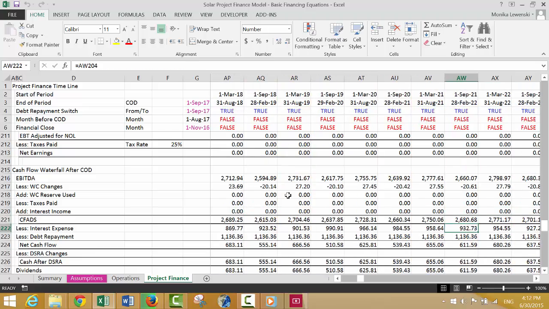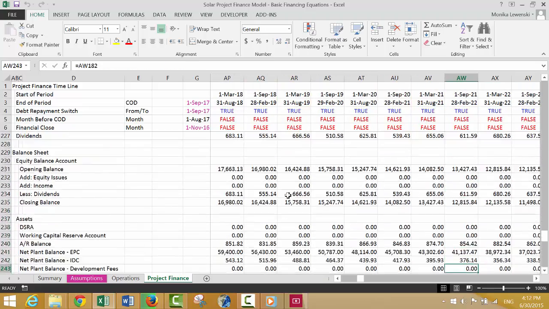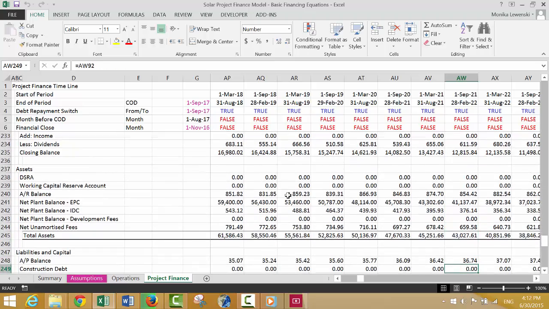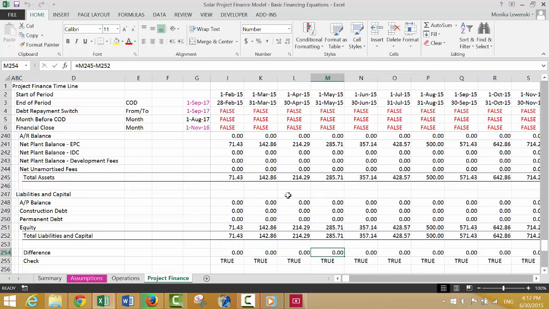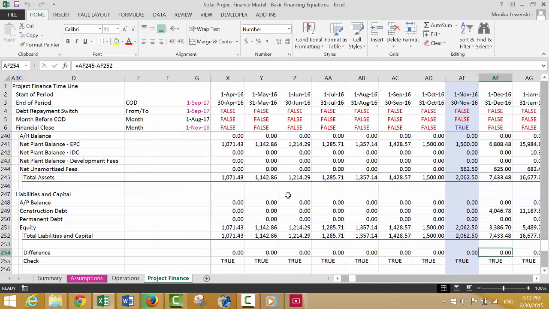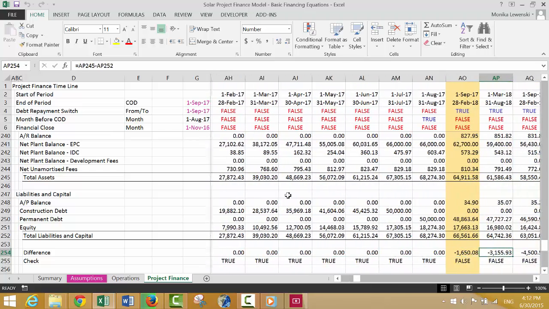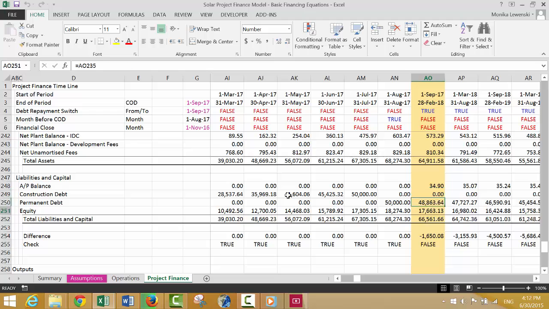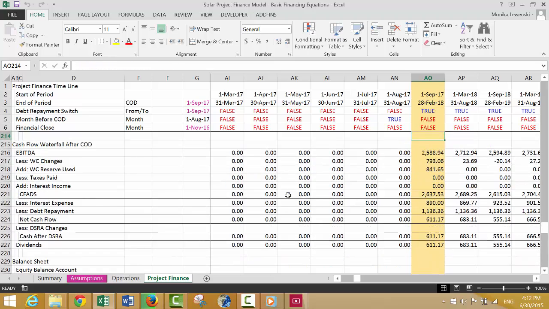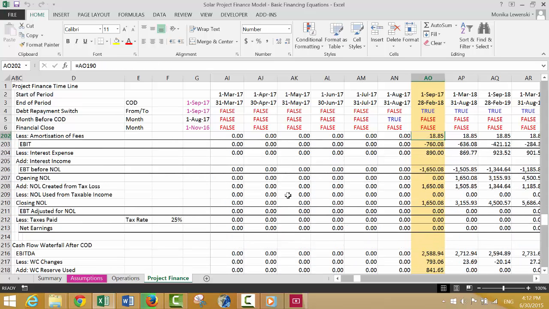And then our CFADS is here, and we finally have some dividends. And let's look at the thing I'm afraid to look at. Oh no, see, I knew this would be a problem. Well, the good news is we have some zeros, and even better news is we made it through here, and then there's a mistake. The first thing to look at with a mistake, I could claim I made it purposely, but I didn't. You kind of look for something like 1650. Now, if you made multiple mistakes, which is probably the case. Oh, there's the 1650.